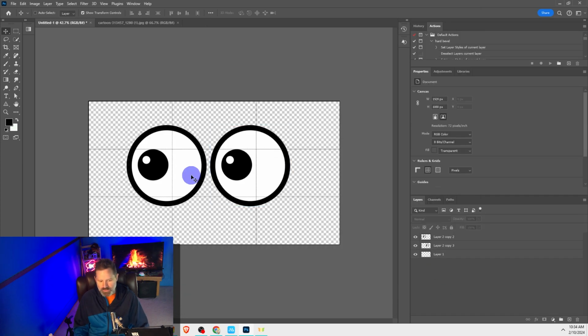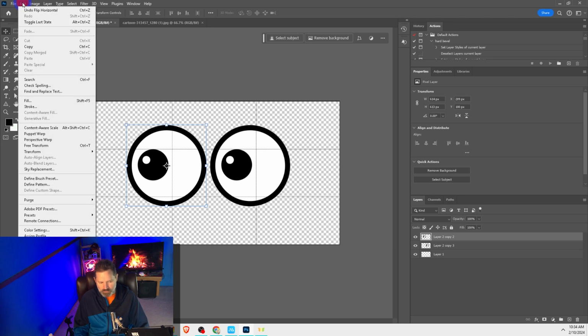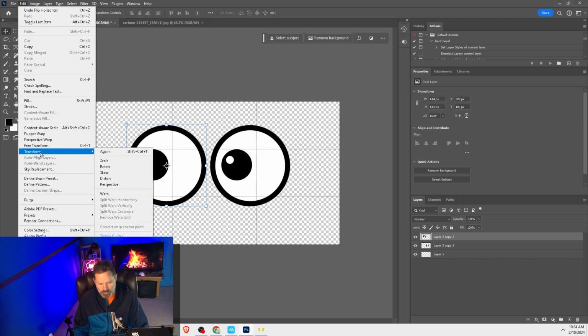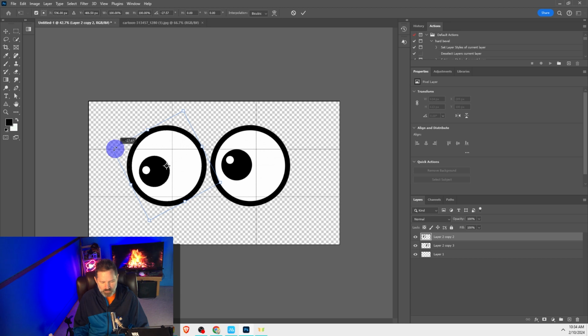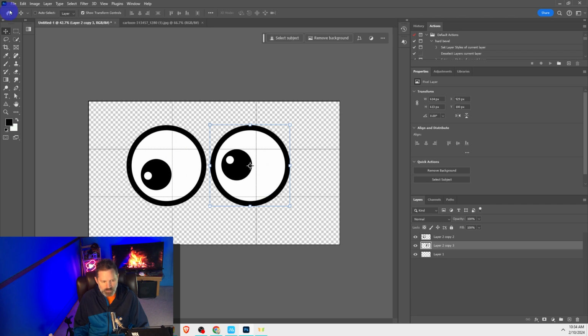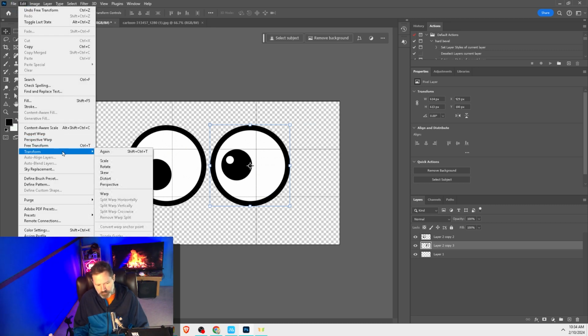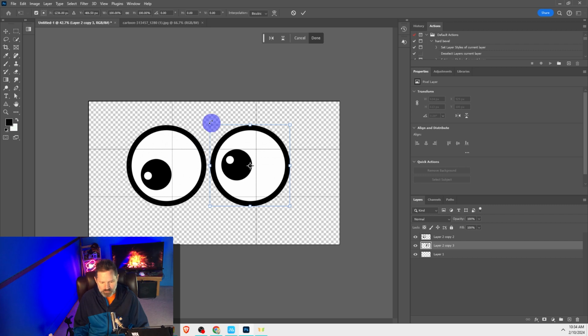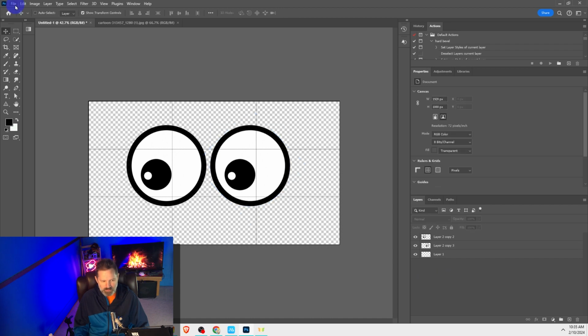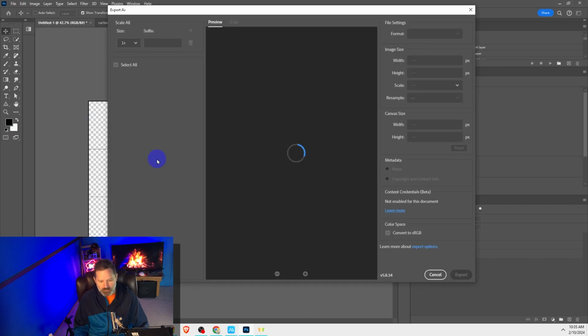Perfect. Now let's have them looking down to the right. Up here to Edit, Transform, Rotate, and then grab the resize handles, and let's put it at 44 degrees. Perfect. Move tool, Control click, Edit, Transform, Rotate, and it was 44 degrees, right? Down here to 44 degrees. That's so perfect. We got looking down to the right. File, Export As, down left.